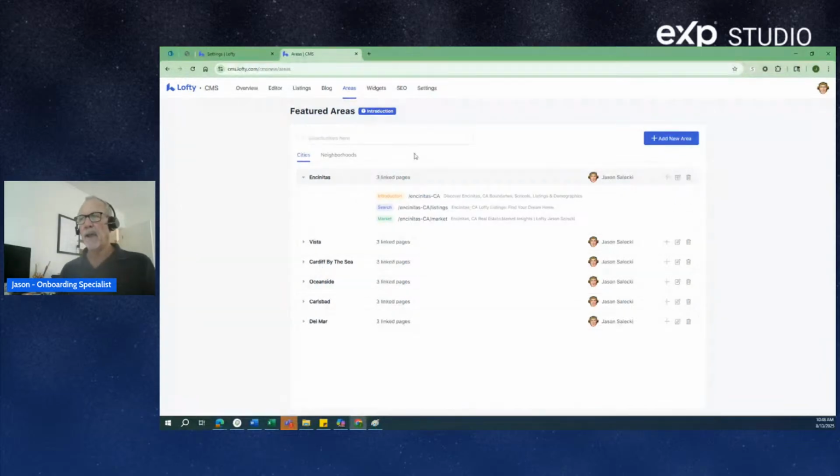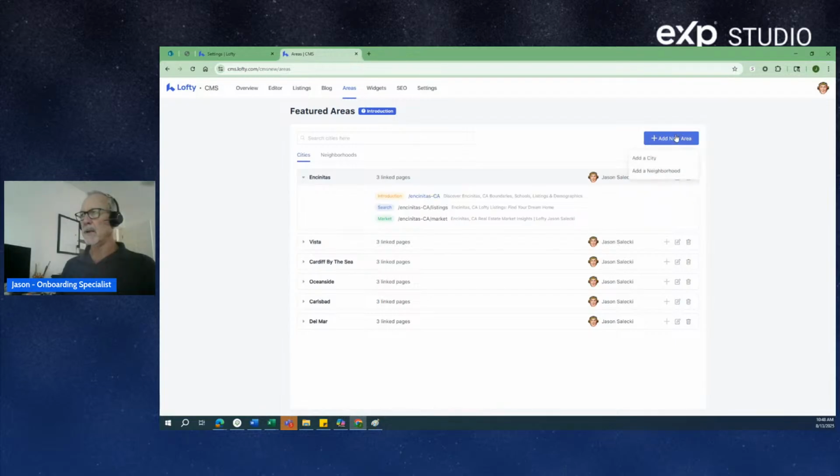By the way, if you add an area, subdivision, neighborhood, or city, it has to have 3 links. We largely depend on your MLSs to get us this information. So if it doesn't have 3 links, it cannot show in the website. That doesn't mean down the road, whether it's a week or a month or 6 months, it will have 3 links and you can show it. But if it only has 2, it will not show.